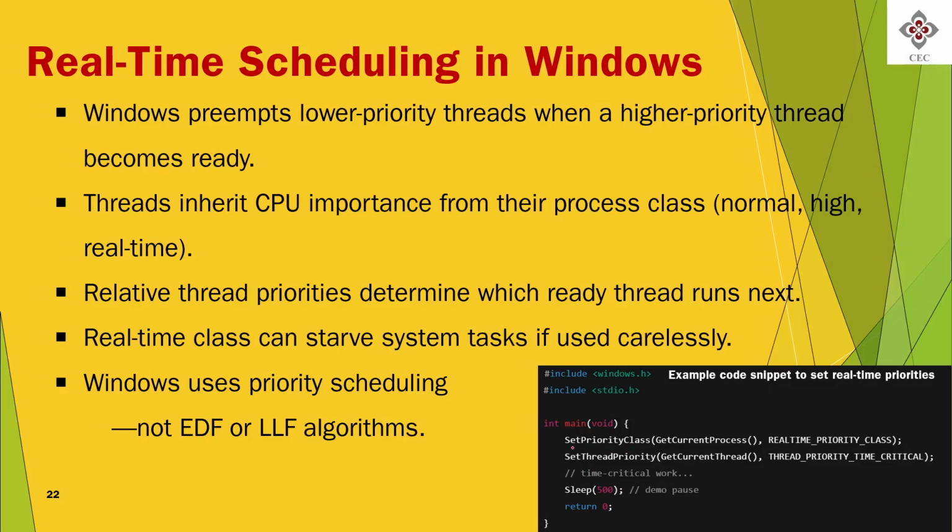So, if you look at this code, we can see that we can assign priority using the functions SetPriorityClass and SetThreadPriority. Here we have a group of classes. For the current process we can assign the real time priority class. Out of many classes, the real time priority class is one class that we can assign to this process. Second, for a thread also we can do it. So, get the current thread which is under execution and assign a specific thread priority. We call it thread priority time critical, which is a very stringent rule that can be assigned to threads. So, this is how real time scheduling can be done in Windows.